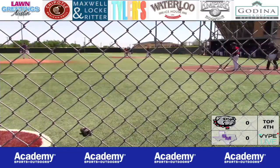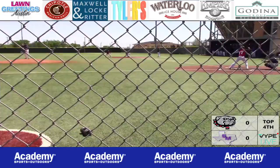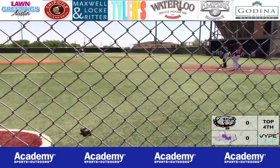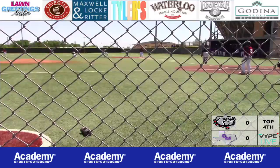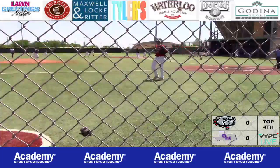So two runners on, two outs, as Rodriguez gets set. Estrada's at third. Merriman's over at first. And Merriman with a pretty big lead at first. We'll see if he takes off towards second. As here's the pitcher, Rodriguez. And Merriman going to get caught stealing in a rundown now as he's running the throw to first. A runner is going to come across. Merriman's able to get away. Nope, they're going to call him out.